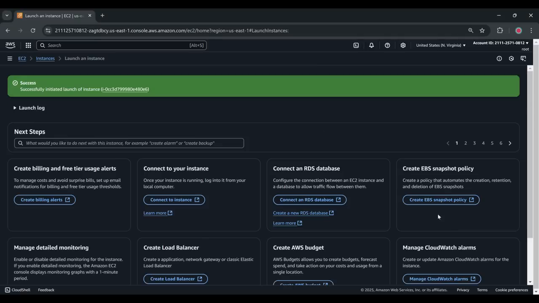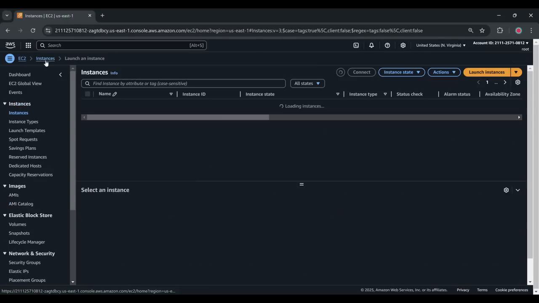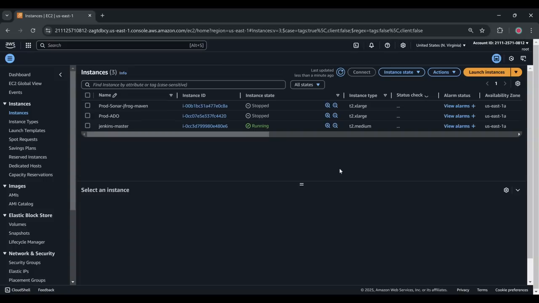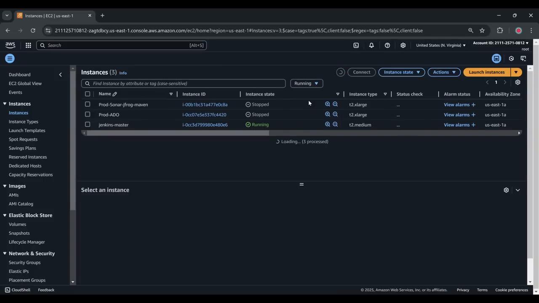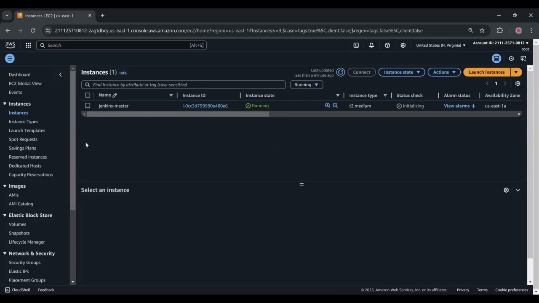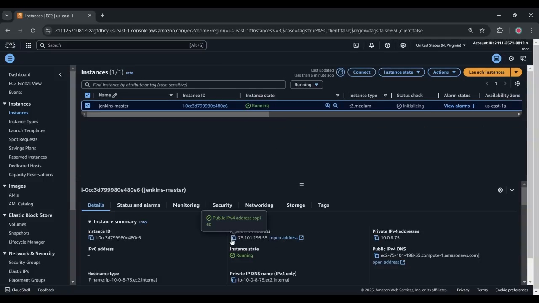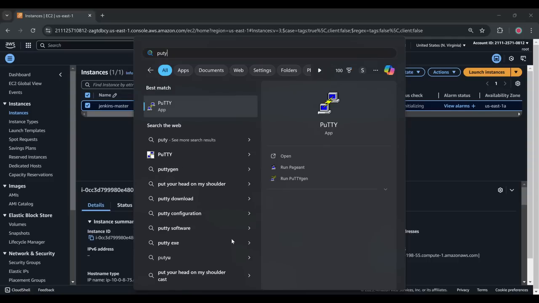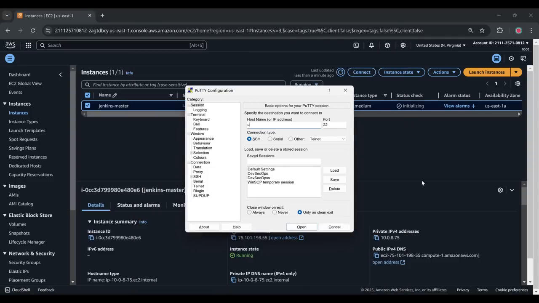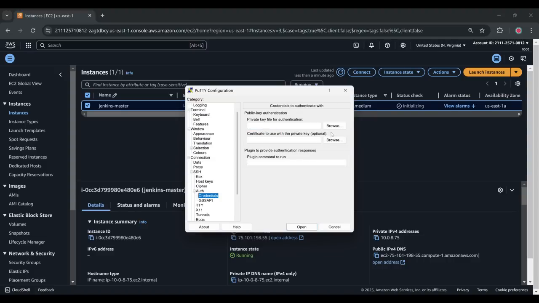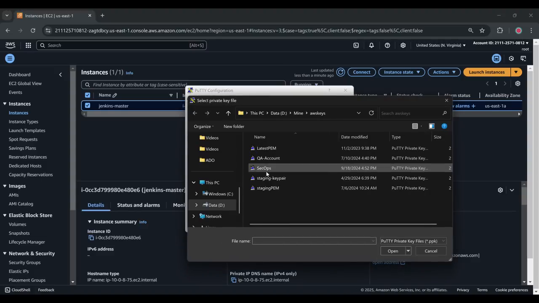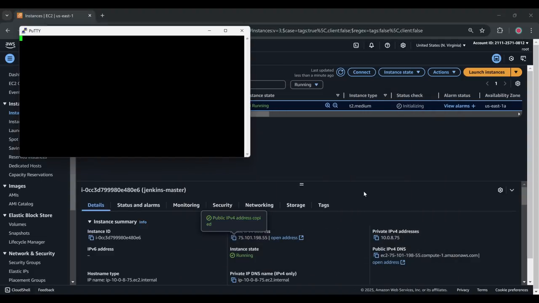So let me see, this has been okay. Select instance, running. I will select Jenkins master, copy the public IP. I will open in PuTTY, Ubuntu, paste your IP. SSH authentication credentials, browse, SecOps key, open.